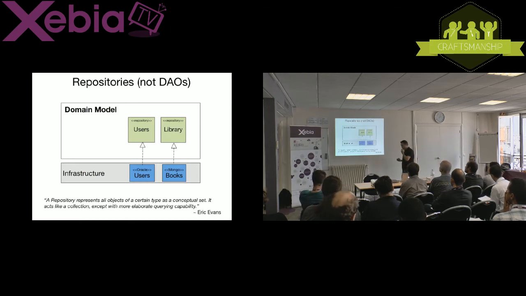Repositories, I'm naming them in a slightly different way. I take the domain concept. I try as much as I can not to use repository service actions in the name of the classes. Not always I'm successful, mainly with services. Sometimes it's very difficult not to use service. But in the repositories, for example, if I have a user domain concept, I'll call my interface as users. But if I have books, it depends. It depends on how the domain people will use the term. Some of them will use library, some of them will use bookshelf, some of them will use book collection. I will use the name that domain experts will use.